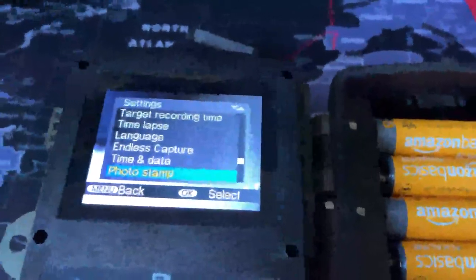What language we've got? Endless capture. So that'll just eat your memory card up pretty quickly. But if you want to record fully, that's useful. Time and date, and whether you want that time and date stamped onto your footage. I don't normally have it on, but it will mean that I can work out what time certain animals are in the garden, so I'll keep it on for now.